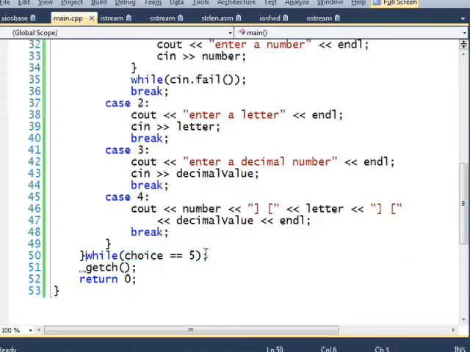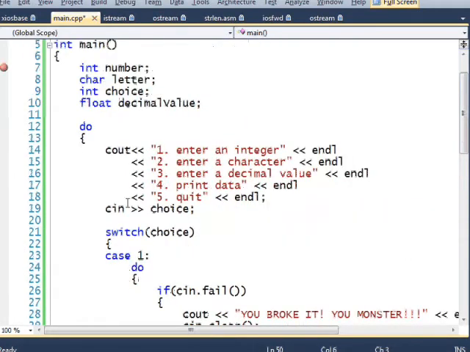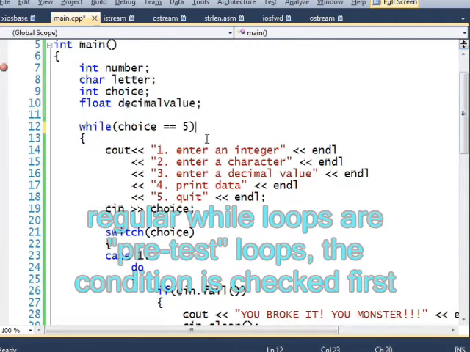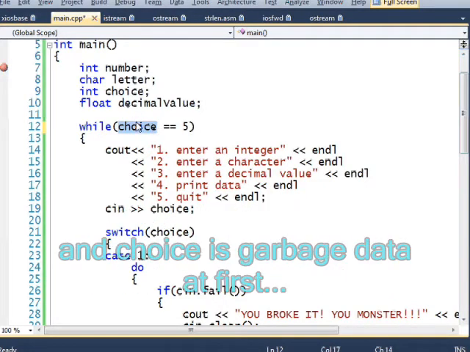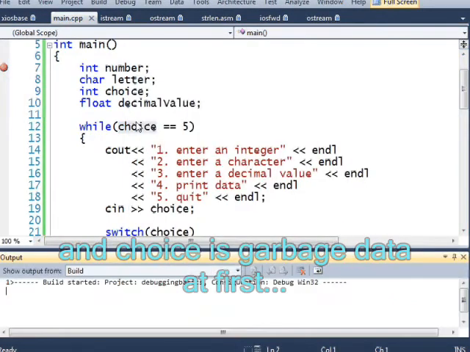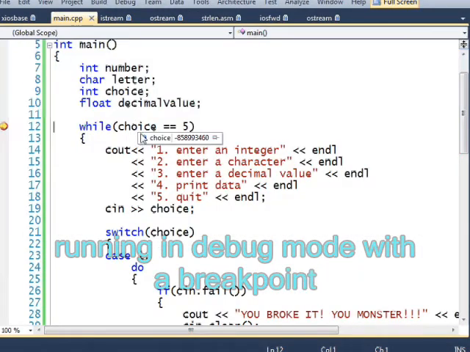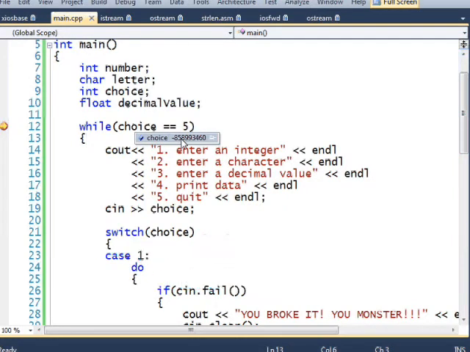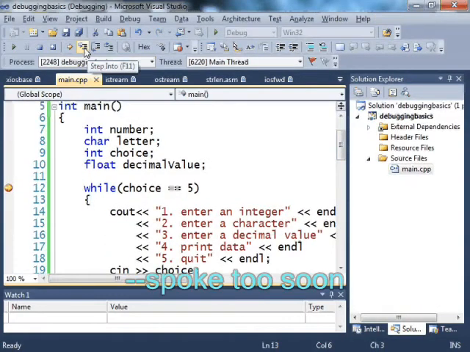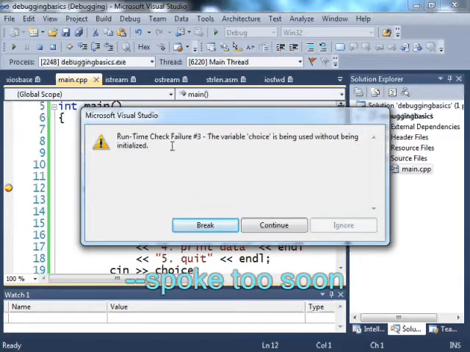Well, if while was placed at the beginning up here, this code would be legitimate, except that our program might crash because choice is uninitialized. In fact, I think it actually will crash. Oh, look at that. In the debugger, choice has this really crazy value. That's not what we want. We don't want it to do that. It's actually not crashing, which is good. And I can, oh, actually it did crash. Look at that.